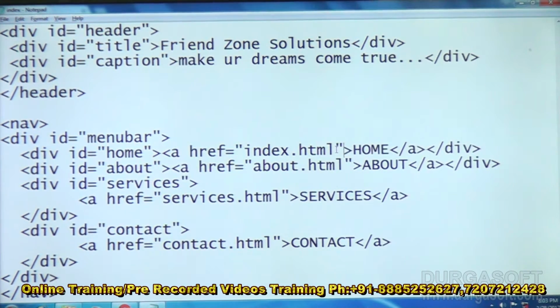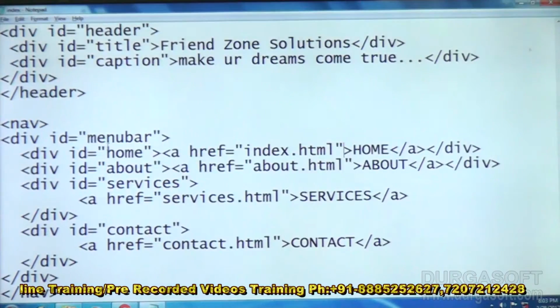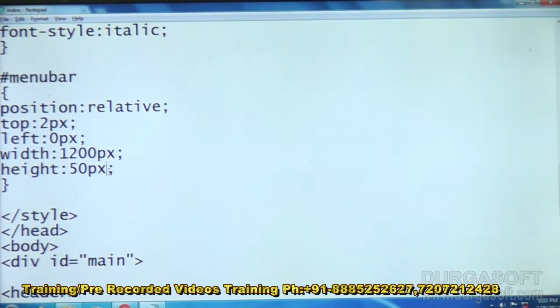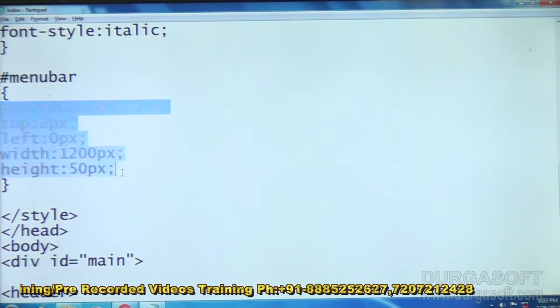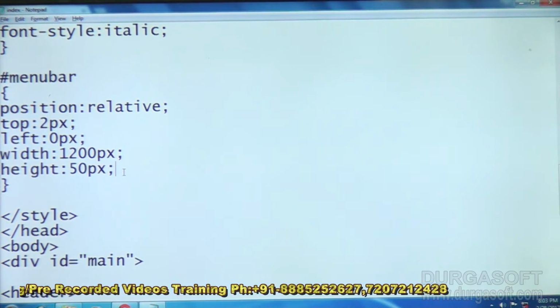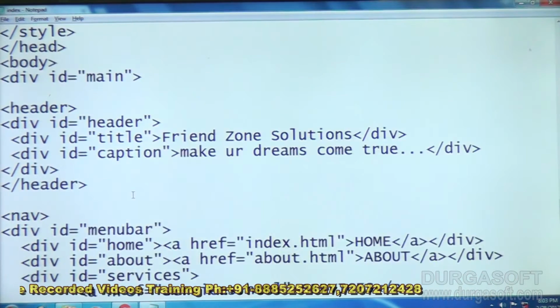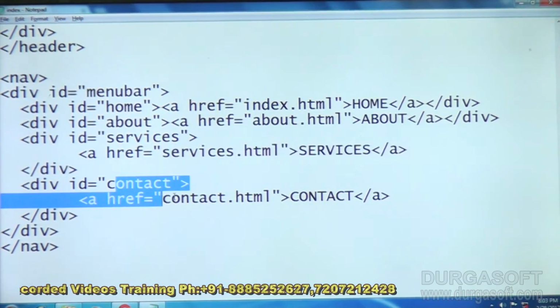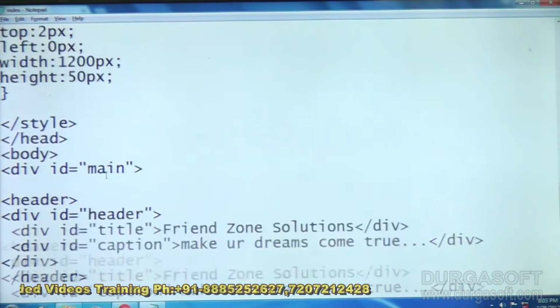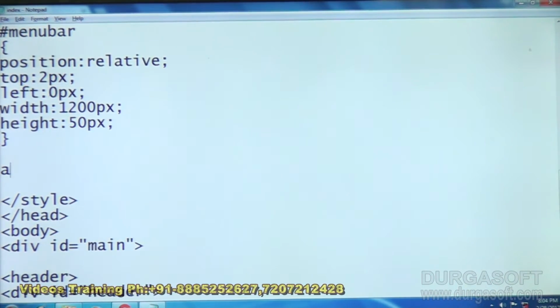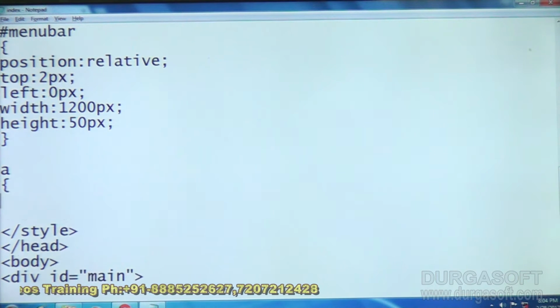Close this thing. Okay, now what I will do, I will use styles for these individual elements, home, about, services, contact. Before that I will use styles for the hyperlink tag, the a tag.